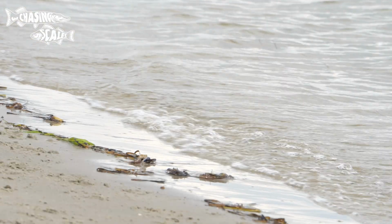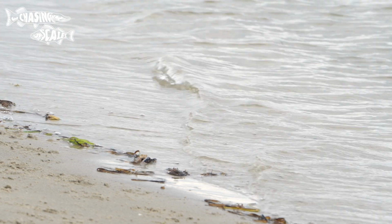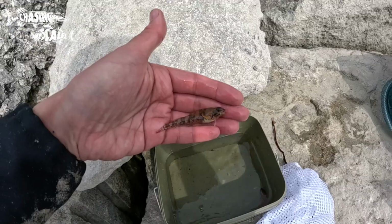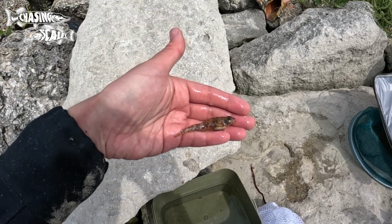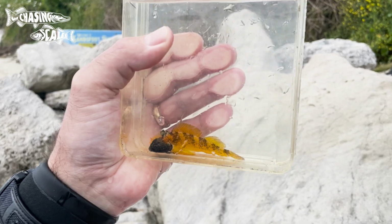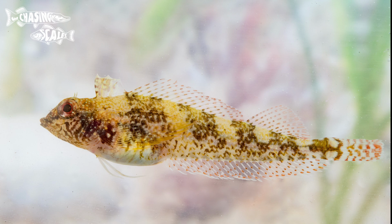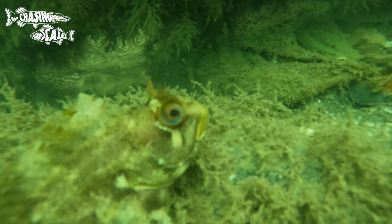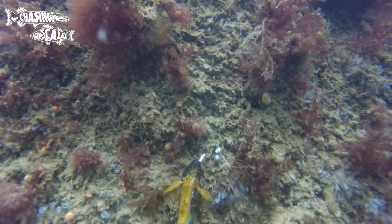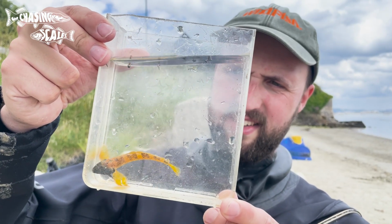Being greedy, I asked if he could find a female for comparison, and sure enough, Craig the blenny basher quickly got me one also, which was fantastic to see them both together. The males are only brightly coloured in the breeding season and return to the same colours as the female after. They belong to the triple fin family of blennies, which is slightly different to comb-toothed blennies like shannies, tompots and butterflies. I should say that you can definitely catch them on rod and line, but it's more luck than anything, with timing and spots being crucial.